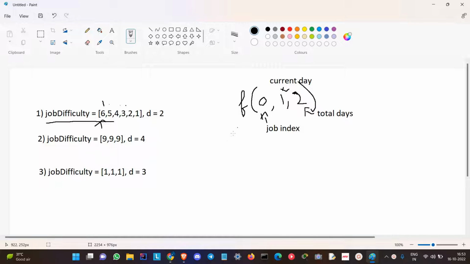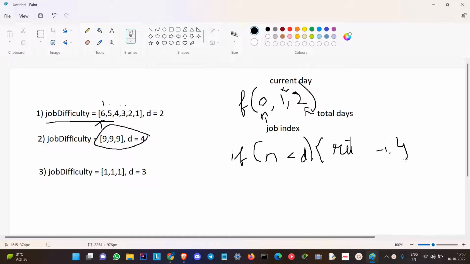So our approach is going to be, firstly, in the function we'll check for the base condition, that is, if the number of jobs n is less than the number of days to be scheduled, we'll return -1.